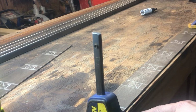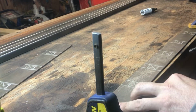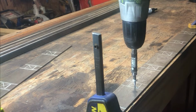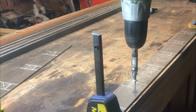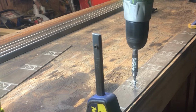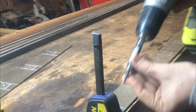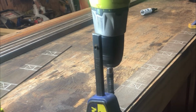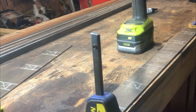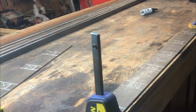Alright, so what I did is I just drew a little X corner to corner to find the center, and I'm probably just going to use these self-taps just to get my pilot hole. I find it works pretty good, these self-tapping screws, just to get your hole started. The center punch works okay, but I like this technique as well. You don't have to go all the way through, just get it going. Ooh. Wow. Check that out. Let's try to redo that. Alright, got that hole started.